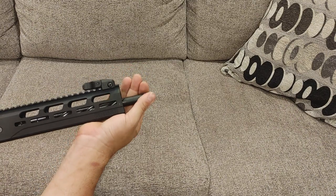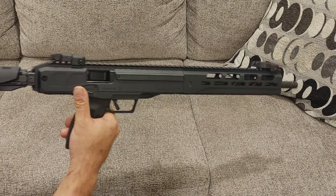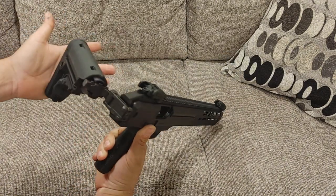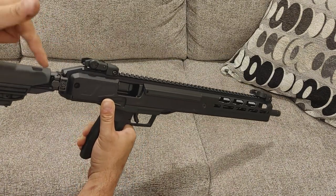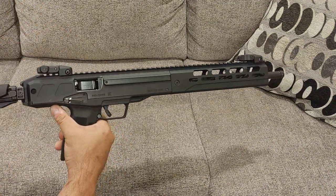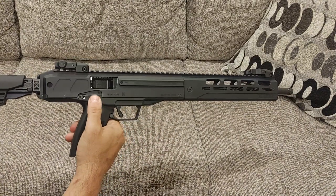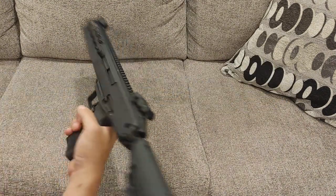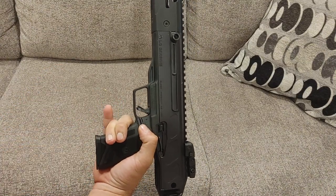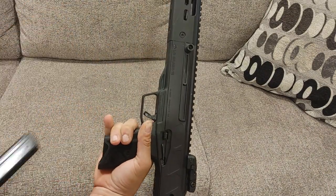It is a suppressor-ready gun with a half-by-28 pitch up front. Because they designed this thing to be basically a backpack gun — a companion to your hip-drawn 57 pistol — it does have a folding stock. The folding stock is reversible: you take off a couple of screws, flip the whole thing over, and you can fold it to either side because the gun is ambidextrous-capable. It does have ambidextrous safeties on both left and right sides in the standard spot for Ruger. They did change the magazine release to a paddle style rather than the button, which makes sense for a rifle — you just thumb it down and go.